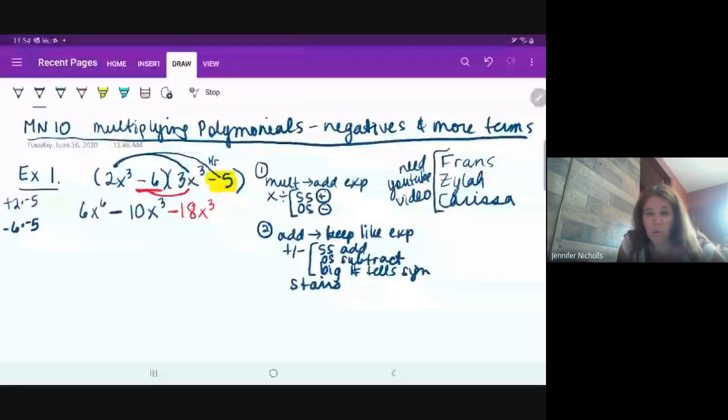Okay. So what we're doing now is we're distributing with negatives. Negative 6 times negative 5 is same signs positive because I'm multiplying. If I was adding, it'd be down the stairs 6, down the stairs 5 is down the stairs 11. But when you're multiplying and you have two same signs, you actually get a plus. So this here at the end is a positive 30.